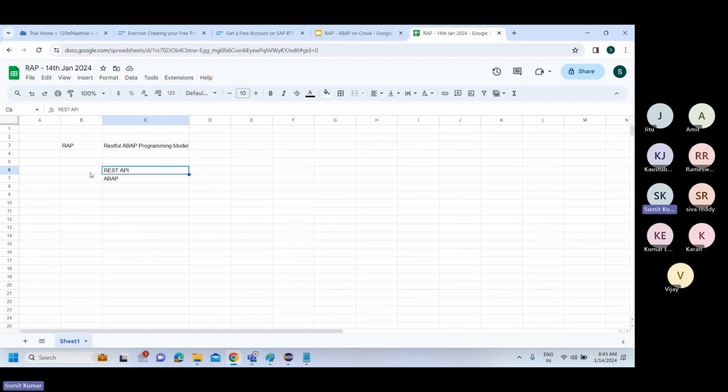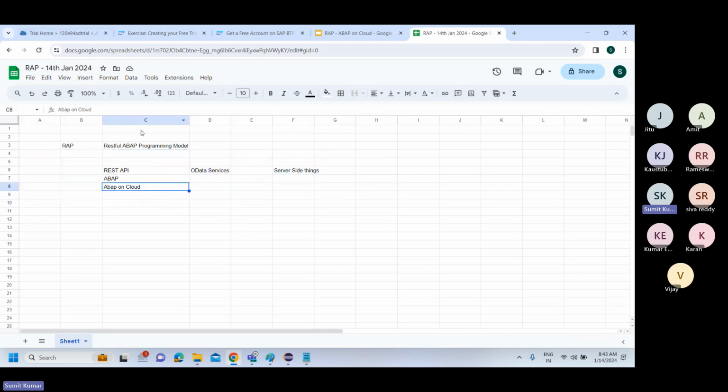Plus, it says REST API. It gives them a hint that we are going to create OData services, which will be performing the role of a server-side thing. On top of it, we also call it ABAP on cloud. Why? Because where are we going to do this development?